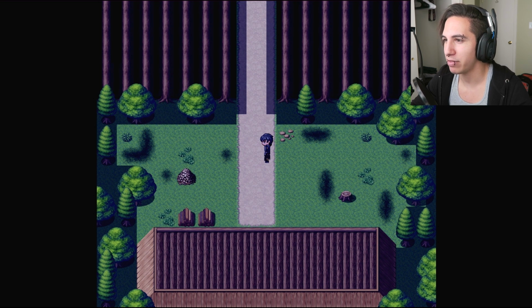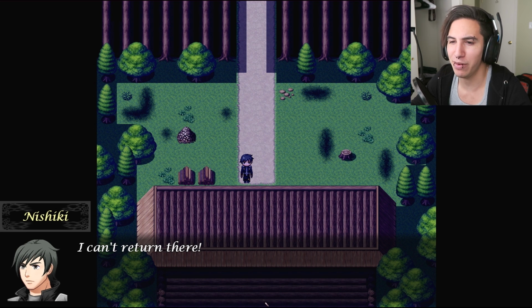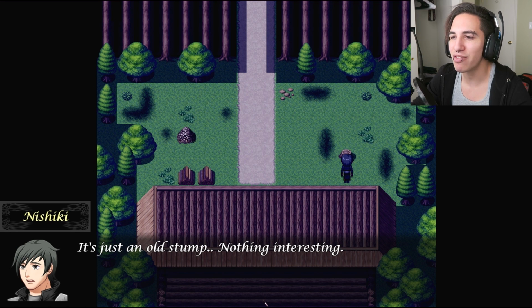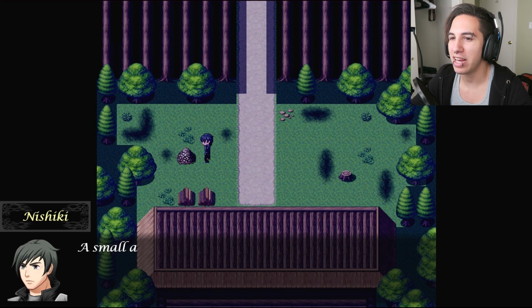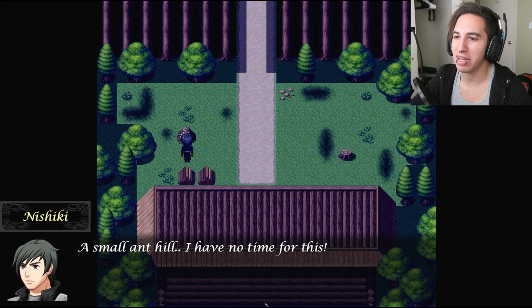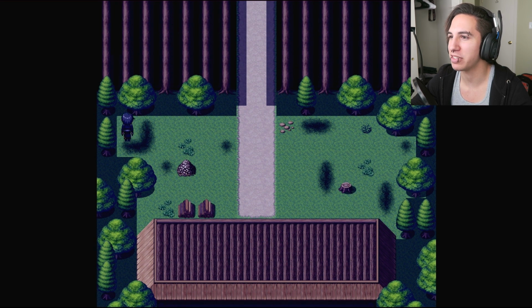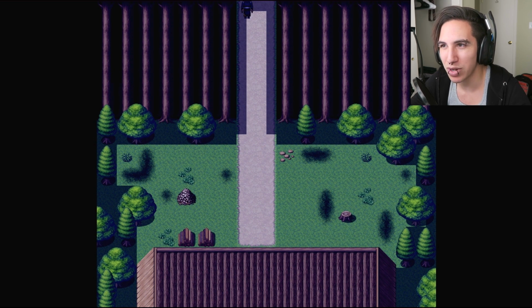Is there a way to save? Can I go back in? I can't return there. But why not? It seems pretty safe. There's two lovely girls in there. It's just an ordinary sub. Nothing interesting here. So, are any of these actually... Ooh, I have no time for this. It's a small hill. I have no time for this. Interesting. I was just wondering if there's anything else, because they told me to interact with things. I don't see anything else that we need to interact with.